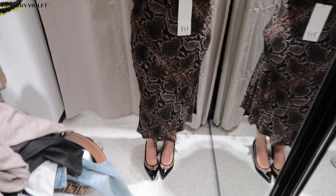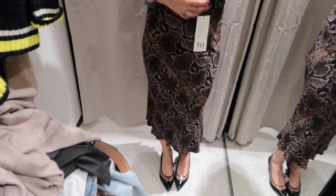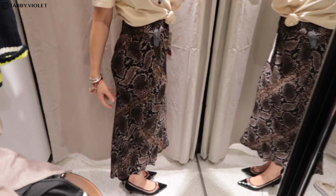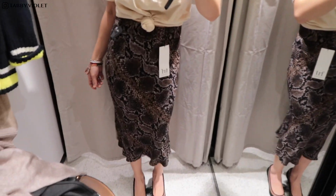Oversized. Round two. The first one was pretty much a fail, so we'll see how this one is. The snake print dress is by far my favorite piece, and my favorite part about it was it was on sale for $12.99. Unfortunately with Zara, when things go on sale, you really can't find it on their website anymore, but I did find a similar leopard skirt, and then these pumps were no longer on their site as well, but I did find similar options, and they are both equally as cute. So this is definitely a win. I think it looks cute with pumps and sneakers as well.